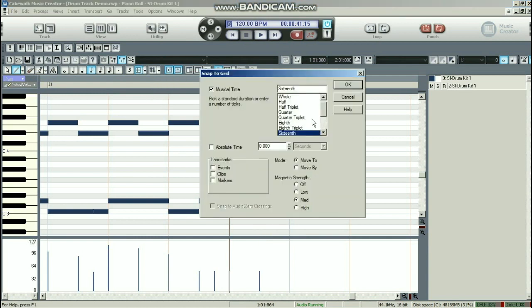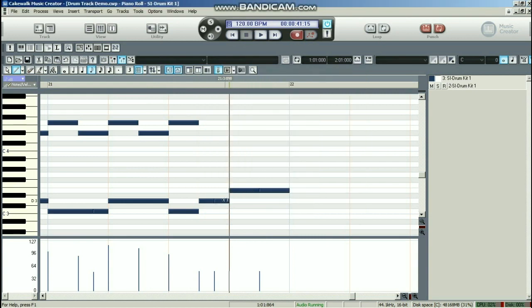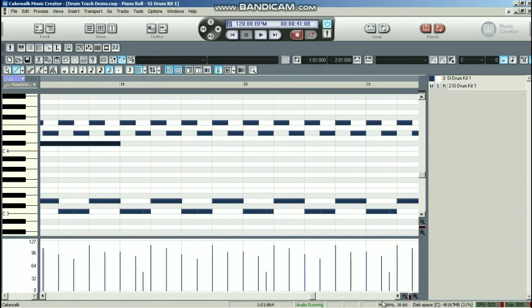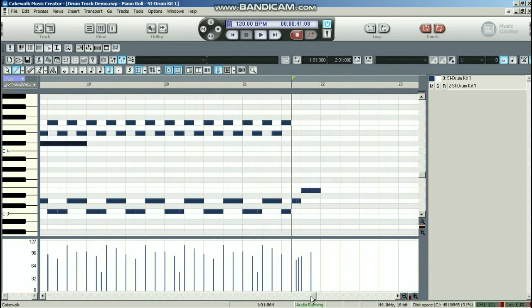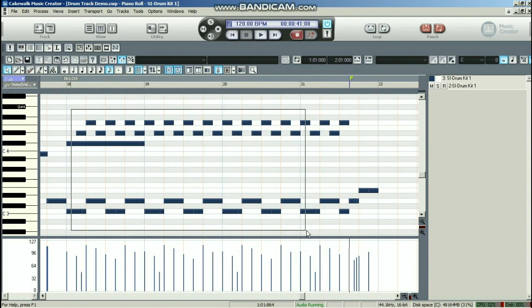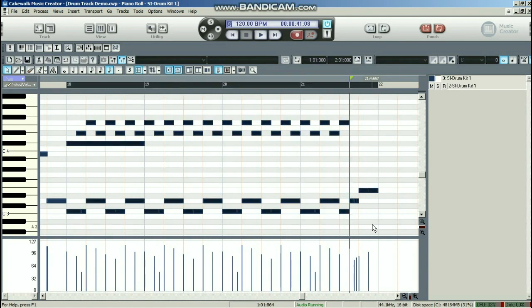Let's do that little drum roll kind of thing again on this snare, so down to a 30-second note. There it is, and once again that's where my drum fill starts, so let's do the old velocity tick like that. There it is. That then gives me 4 bars worth of chorus drums, so let's do the second half of the 8-bar chorus just by doing a copy and paste on those.